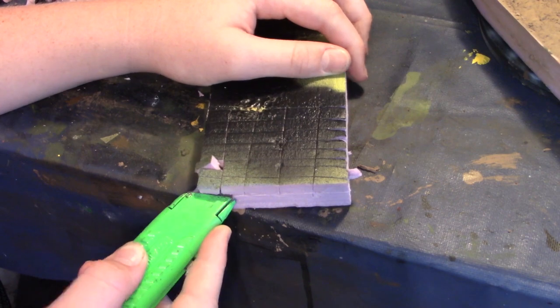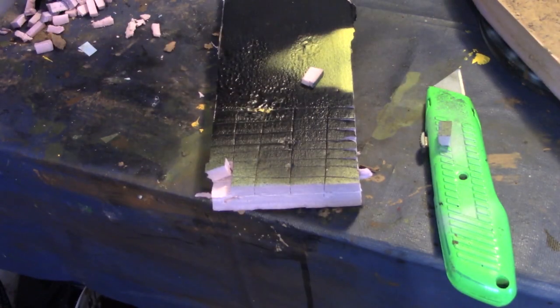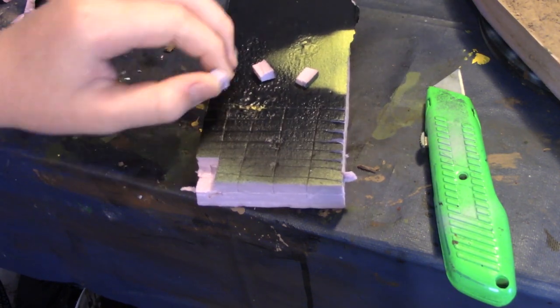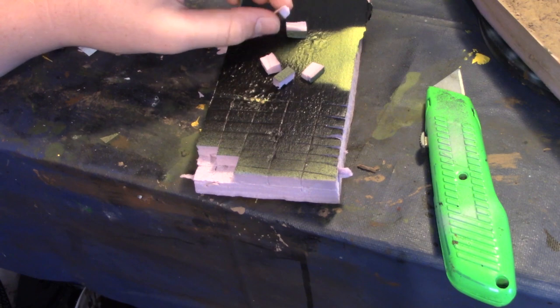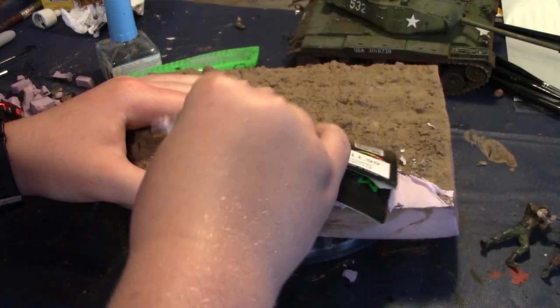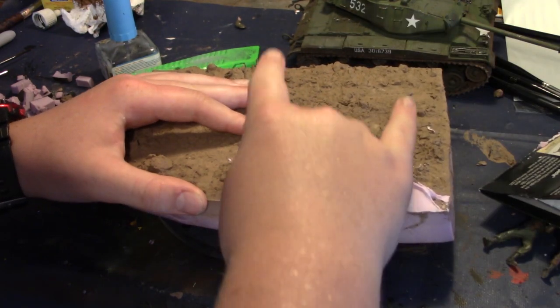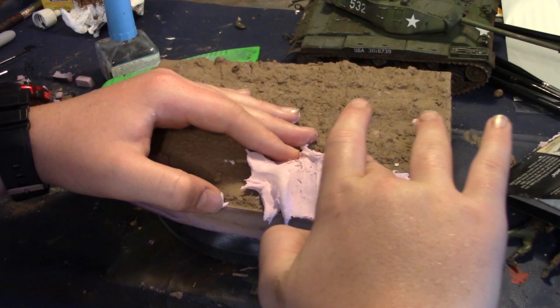I'll get into that later. But then I cut along the bottom and we got these nice little bricks. Pull them apart and you can make them smaller or thinner depending on how you choose. I ended up making quite a bit of these, I think about 1,000, and I didn't end up using all of them. Also, you can use 3D printed bricks if you have a 3D printer. As I don't, I just made them out of foam. It's the easiest way I found.